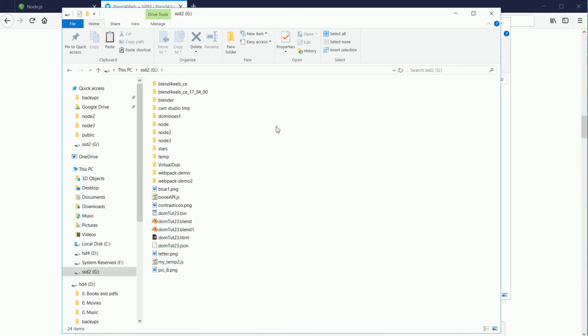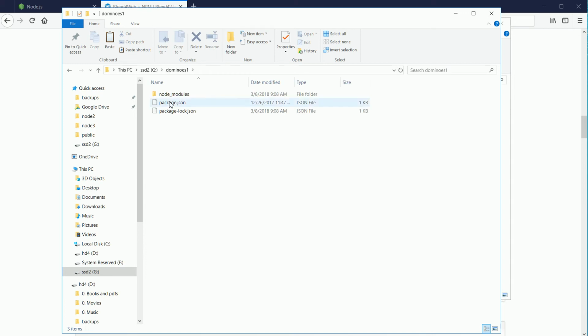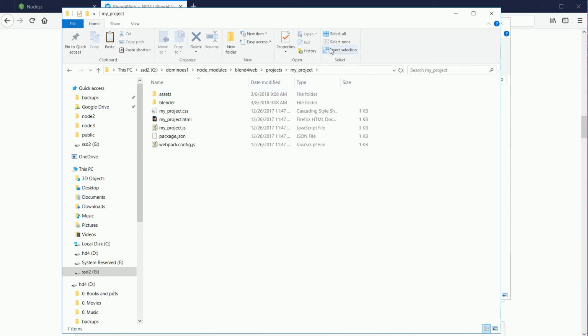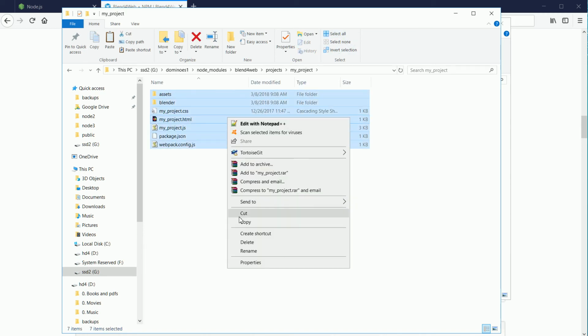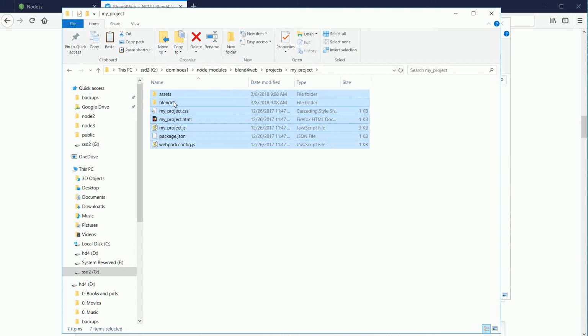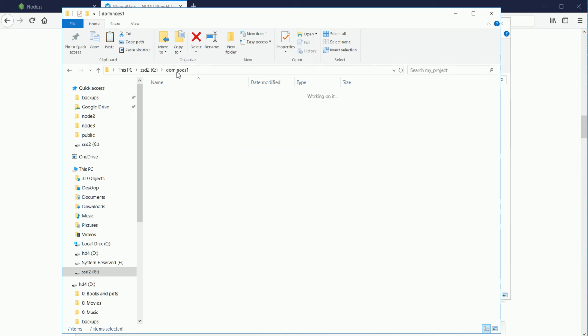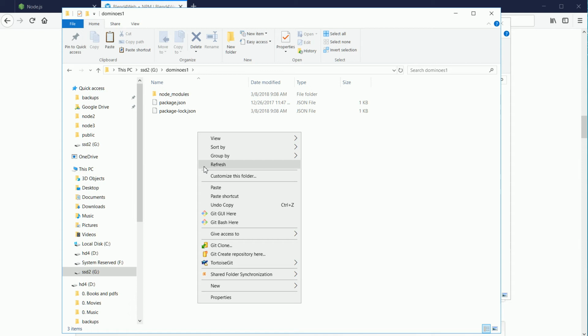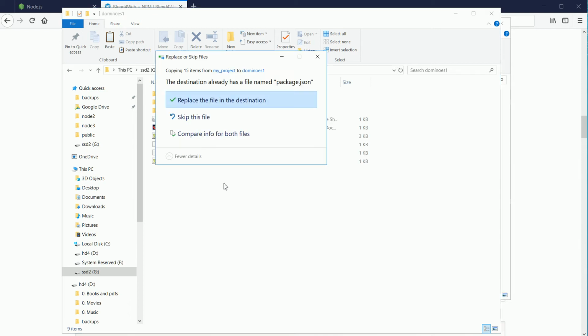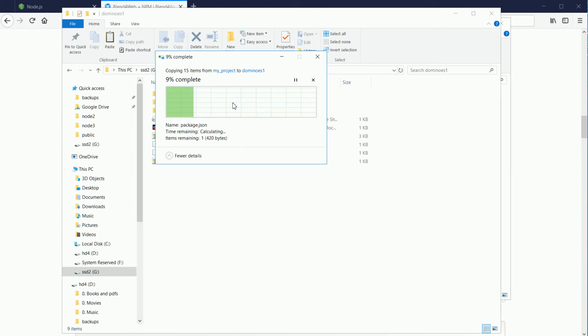Into Drive G, the folder that I made was Dominoes1, into Node Modules, Blend4web, Projects, My Project, select all, right-click, copy, go into Dominoes1 folder, right-click and paste, replace the package.json file we want to, click replace.